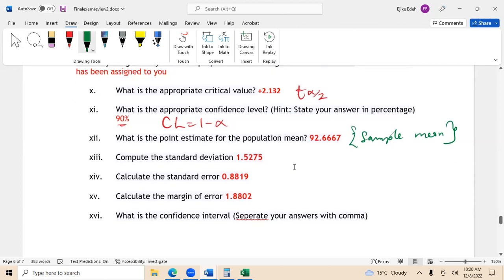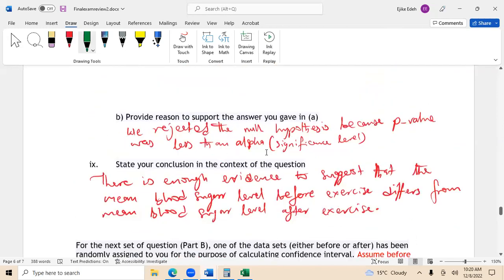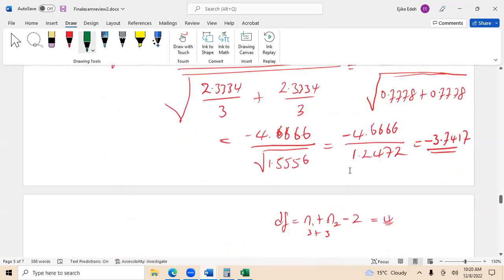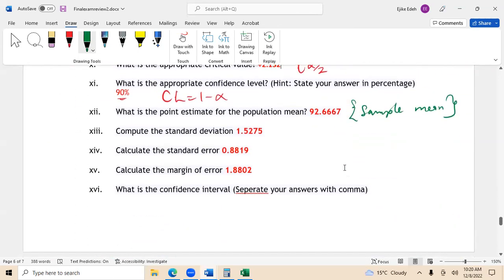So the next one says compute the standard deviation. We've already partially done this. We did the variance. So we just go pick up that number, take the square root, and that is our standard deviation. So we'll pick up the number here. We have the variance for group 1 as 2.3334. So let's come over here. What we're just doing, I think we should do it in green, is standard deviation is the square root of variance, right? And that is the square root of 2.3334. If you take the square root of that value, I bet you'll get this, right?